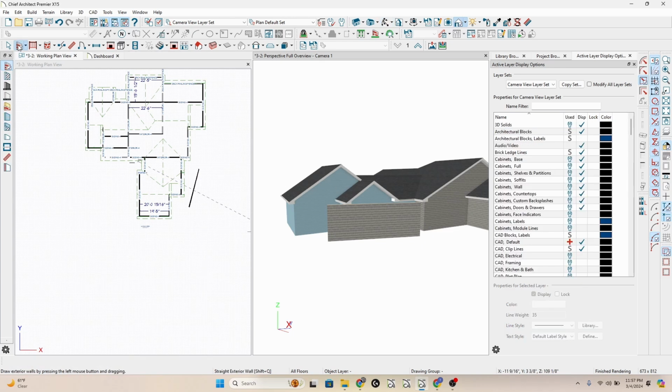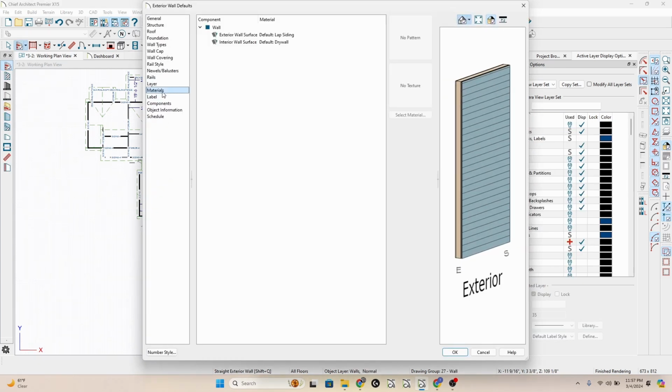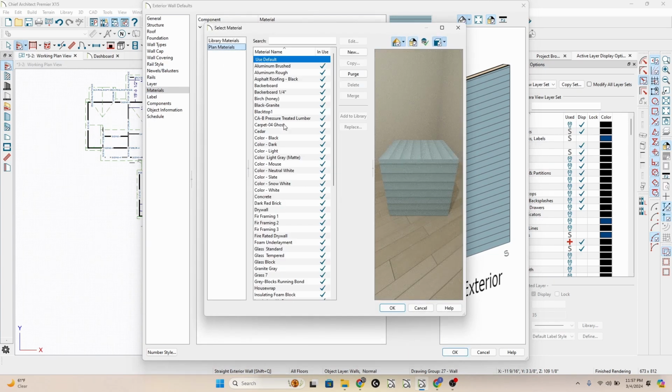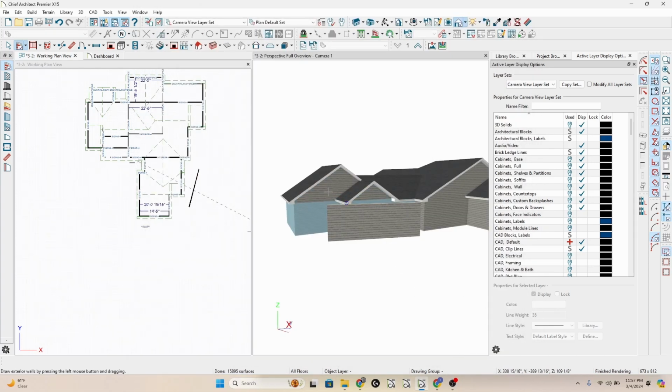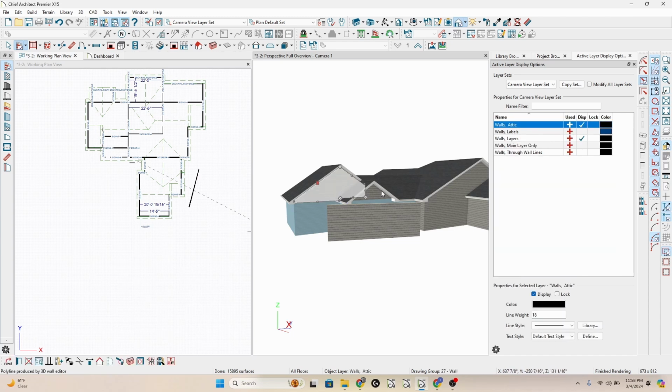So let's go back to materials, select materials, plan materials. Let's put granite gray on here again. And it's forcing it to redraw these attic walls with the granite gray material.